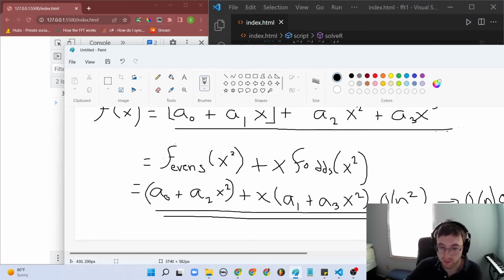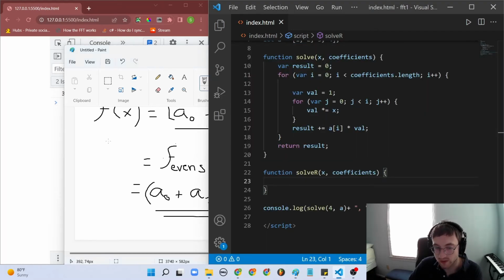Essentially, how it's going to work is the first base case is going to be the most even number, which actually happens to be 0, and then the most even odd number, if that makes sense, which is actually going to be the length over 2. As you can see, that is a2 in this particular case. So this is going to be sort of our base case here. But the process of recursion is going to keep taking the evens of the odds and the odds of the odds, and then the evens of the evens and the odds of the evens. And so it's going to keep going down the chain. And so that's where we're going to begin our recursion.